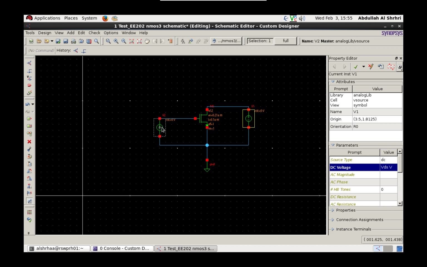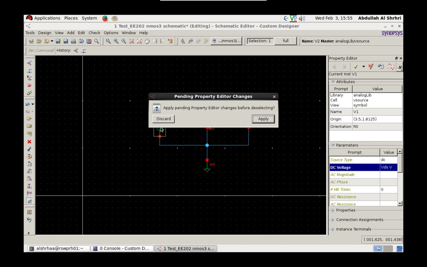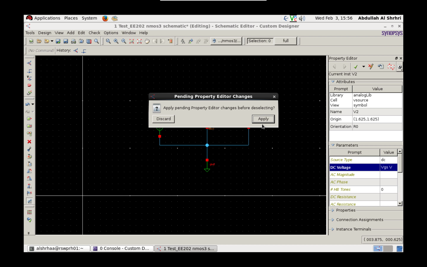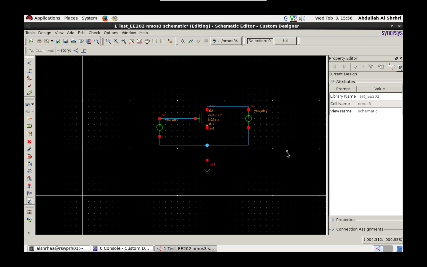Let's say apply, and here we shall name it VGS, and this value will be swept. So instead of writing a fixed value of 0 in our VGS, we take it and sweep it.